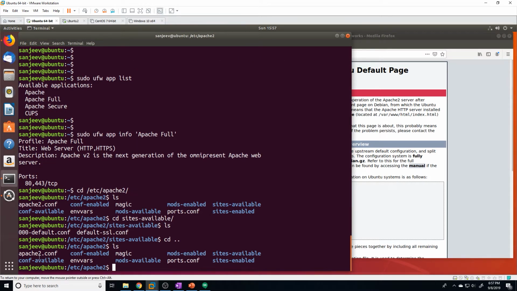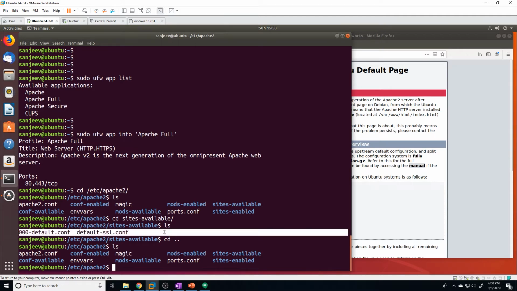Now you'll notice that for conf-available and sites-available, there are two directories with similar names, conf-enabled and sites-enabled. The only difference really is that sites-enabled and conf-enabled just contain symlinks to conf-available and sites-available. So if you remember what's inside the sites-available directory, we have these two files.